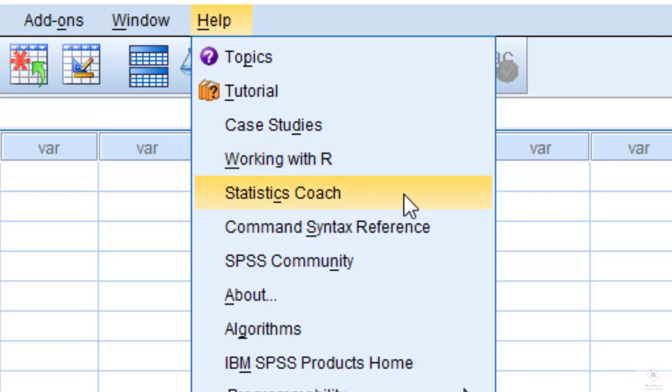There is statistics coach, which illustrates how statistics are done with a sort of a how-to in SPSS. And there is a command syntax reference. There is SPSS community. This is a good community because people post questions there, and you can go and see if you are having a challenge, then you can see how you can best be helped, among others.